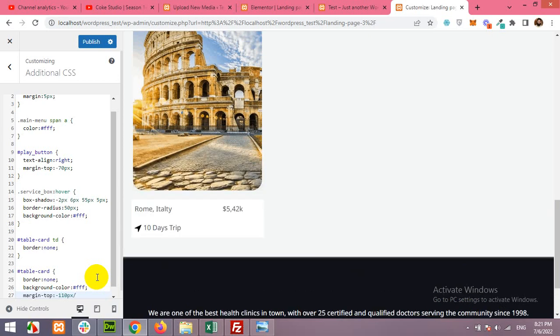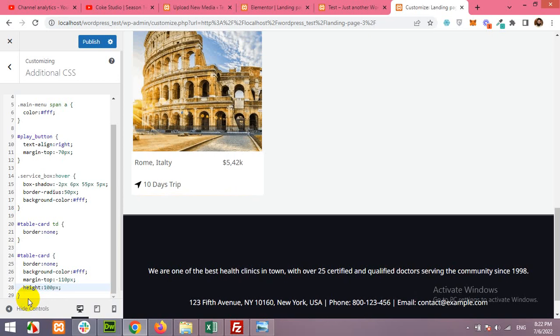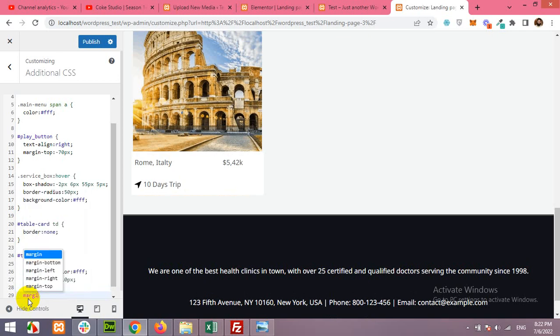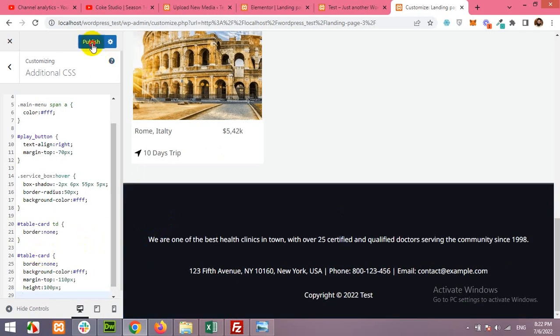We will add some height, 100 px. Okay, 100 px is good. Let's leave it like this. Okay, click on publish.